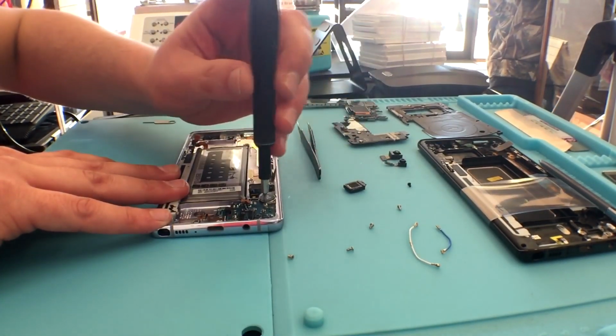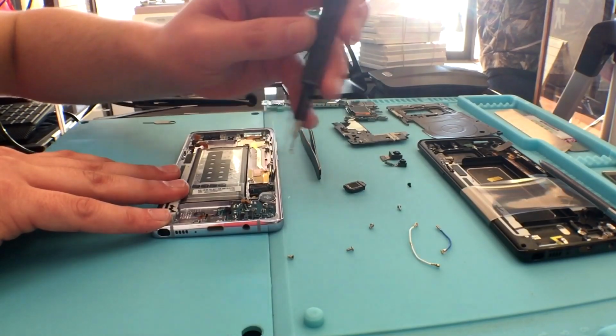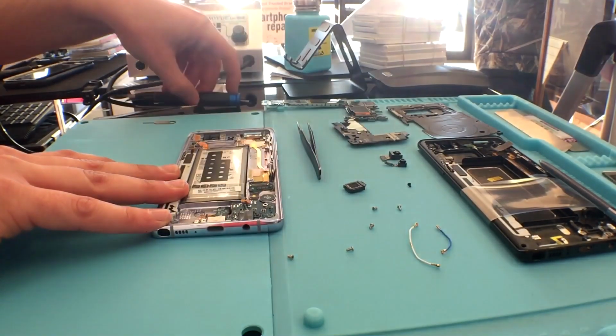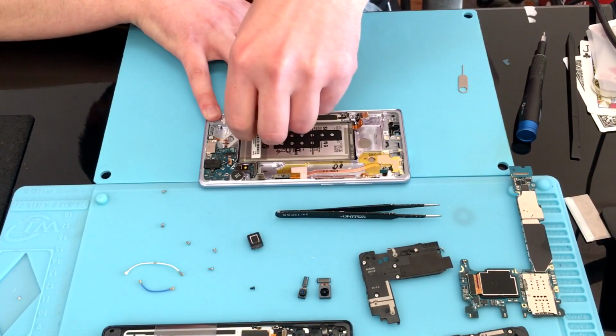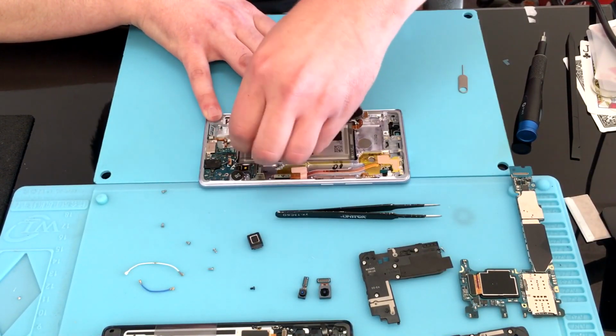Now, to remove your charge port, you got to remove the screws, pull out your auxiliary port, make sure that you separate the adhesive that holds the microphone in place, then you should be able to pull it right on out.